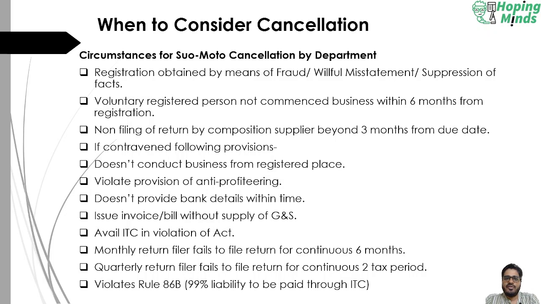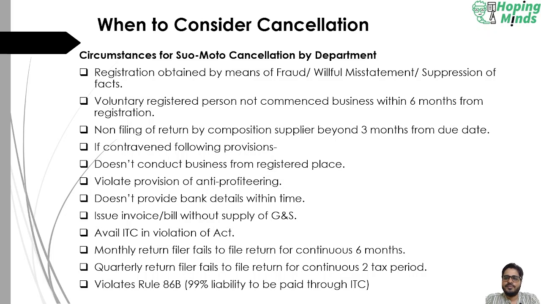Next, if they contravene the following provisions, like not conducting the business from the registered place. If the SSE is conducting his business from some other place which has not been added as an additional place of business in his registration, then the department can suo motu cancel his registration.